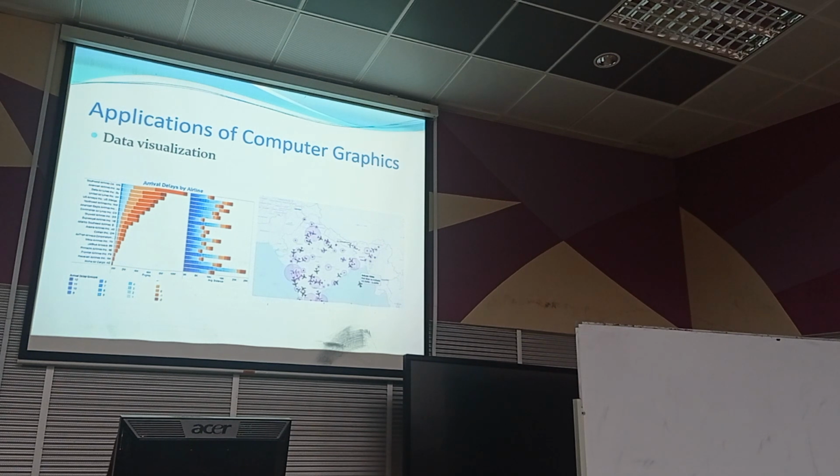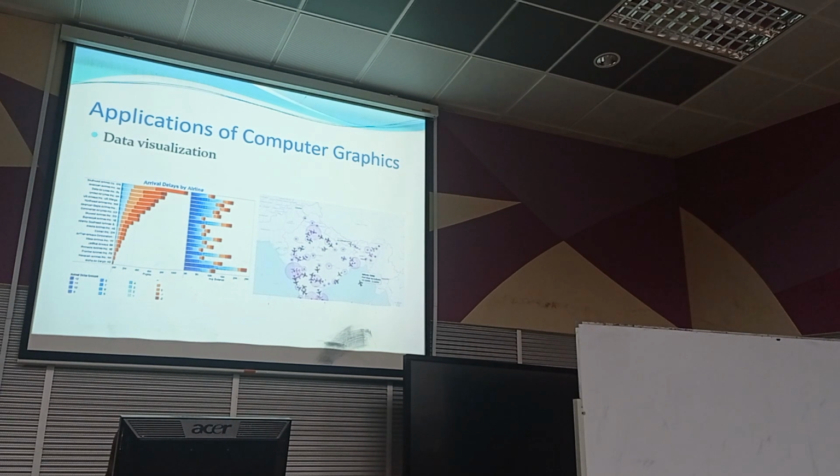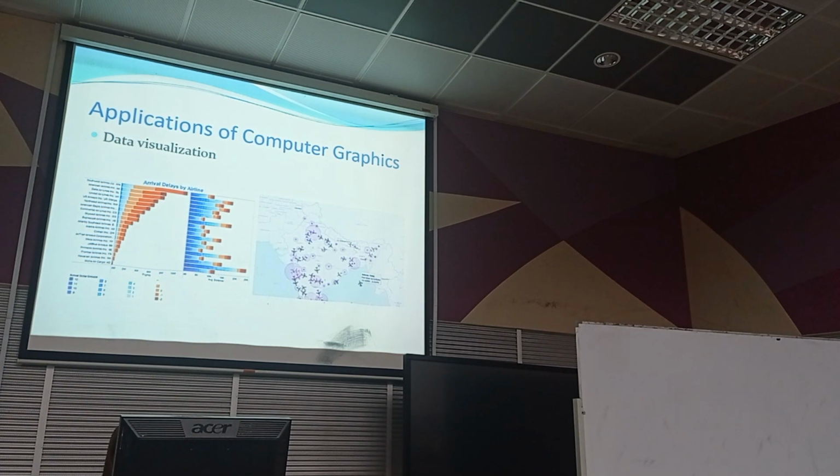So now we use a map. This one is an aircraft system. You want to see where the aircraft is on the map. Everyone is actually using graphic applications, just like on your phone, if you're using Waze location service or Google Map, you're actually using computer graphic applications. So a graphic represents 1,000 words. You can represent a lot of data in just one picture.